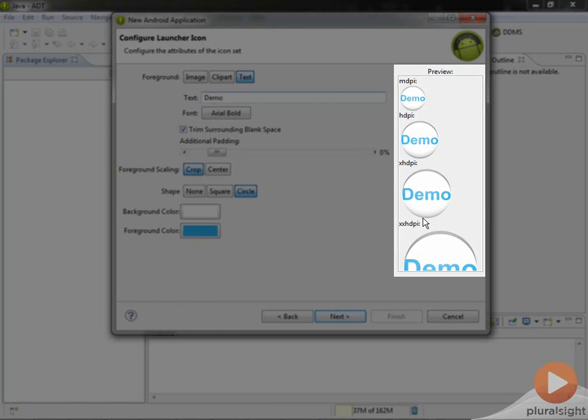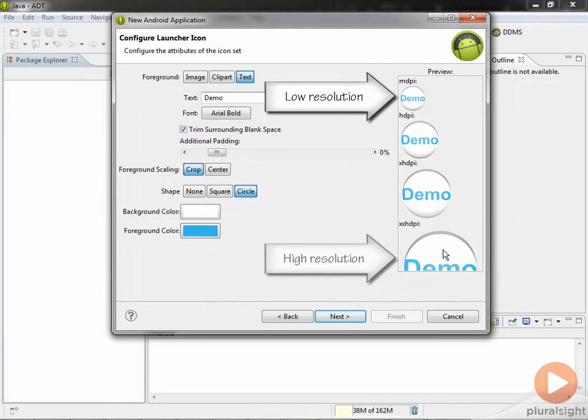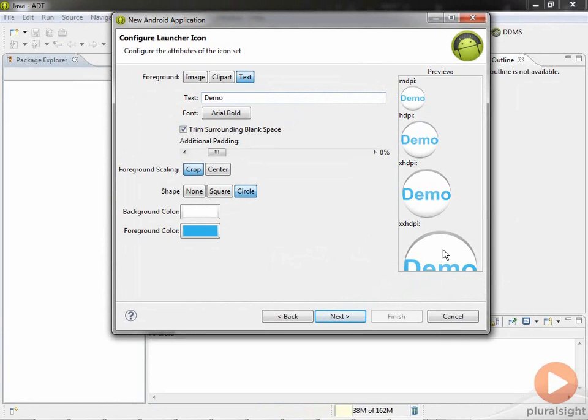What this is showing us is, based on the screen resolutions, what our icon will look like on each one of those, from the lowest resolution up to very high resolution. This is really important, particularly with richer icons using a lot of graphics, because some graphics may look better at high resolutions, and some may not look as good at lower resolutions. It gives you a real sense of what it's going to look like.